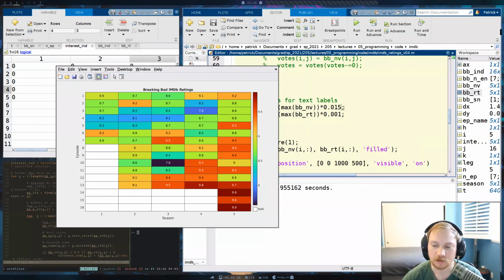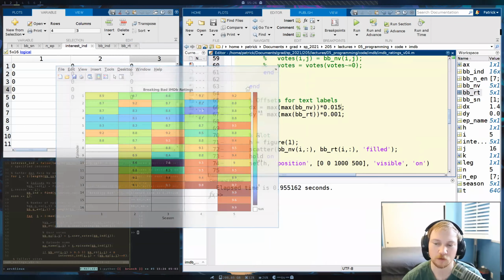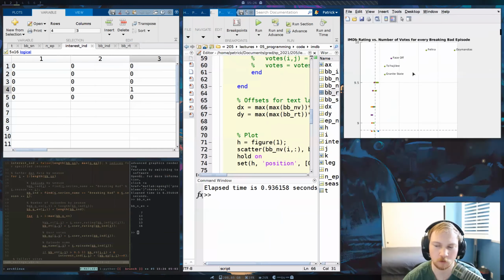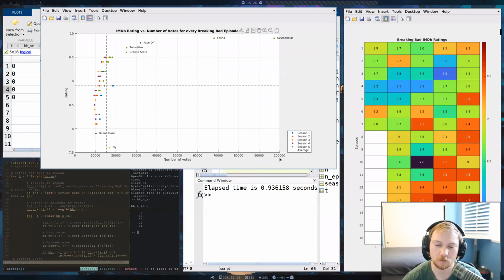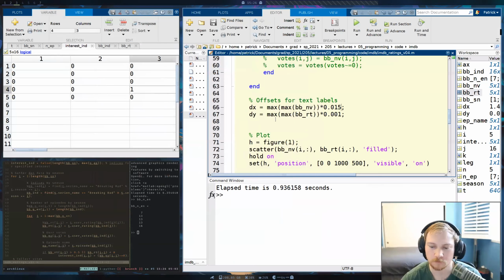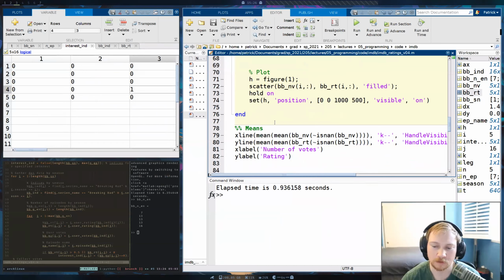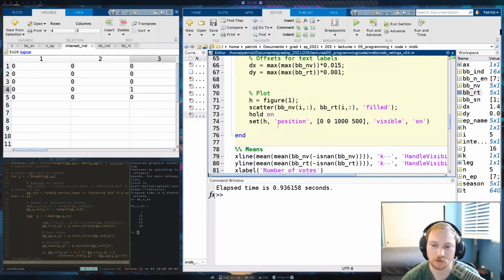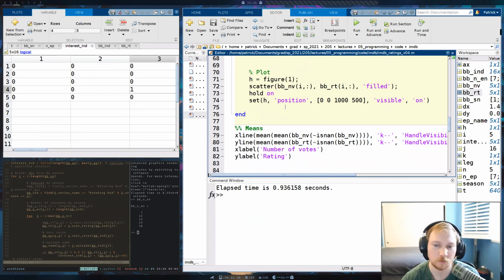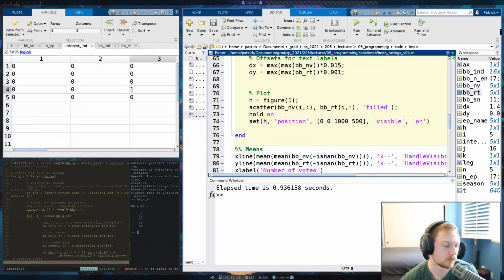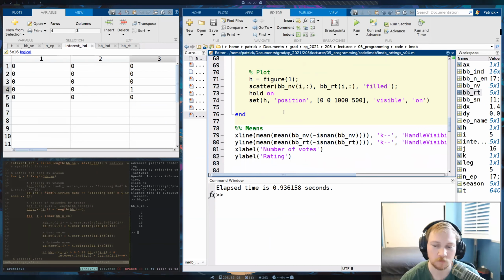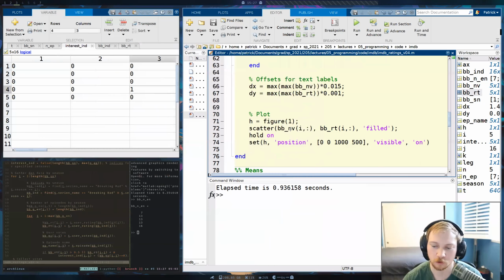And that's actually more important if this was on a log scale. I even made this graph on a log scale one time, just because there are so many votes here, but it doesn't really help that much. Okay, so next thing, actually making the plots, which is the most important part of this lecture, and we only have about 15 minutes left. Let's go over that. So the first one is going to be the scatter plot.